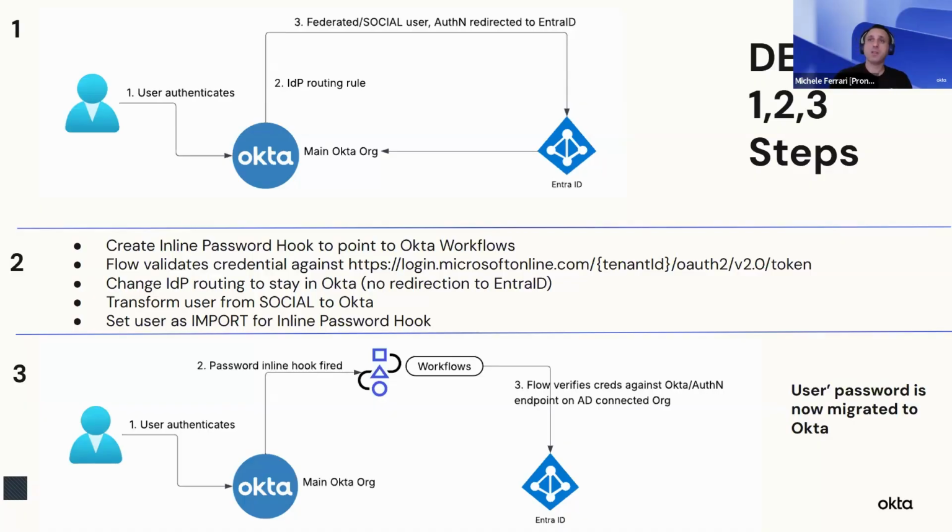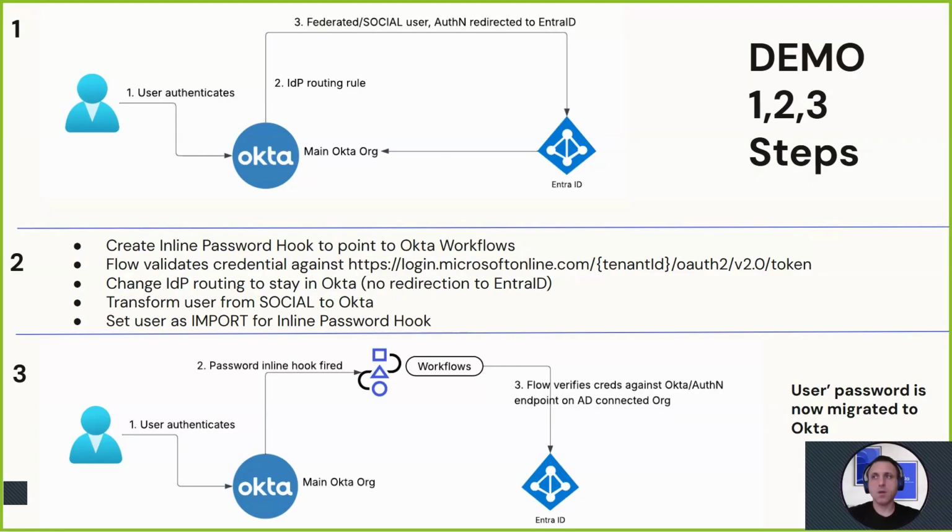Workflow will collect the username and password and make another call to Entra ID, passing the username and password. Entra ID will respond with a success or an error. If it's a success, basically Okta knows that the password was right, and so it's going to save the password in Okta. And so from this time on, the user can authenticate directly in Okta because now Okta has the password, right? So this is basically how you can still use the inline hook to do the password import for any third-party system. In this demo, we are going to show the use of password inline hook to migrate user password from a third party.